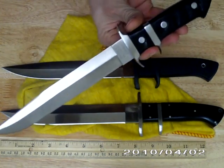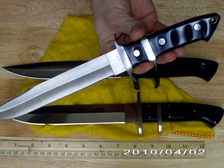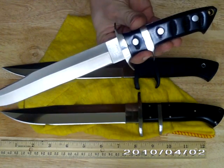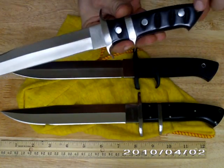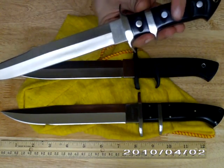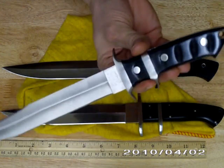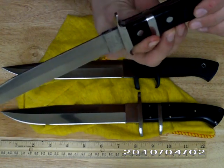For $50 to $60 for your collection, this is a pretty nice knife. It looks very nice. It's got exotic materials on here, nickel silver bolster and guards, and also pins, brass lanyard tube down here, and the handle scales are actually made of a water buffalo horn. It looks really nice, but when you pick it up, you're going to notice a couple things right away.